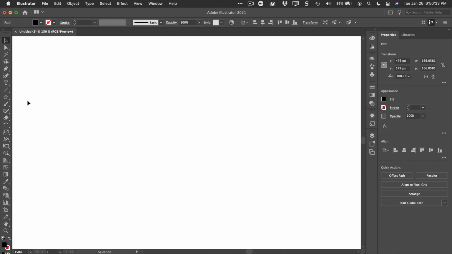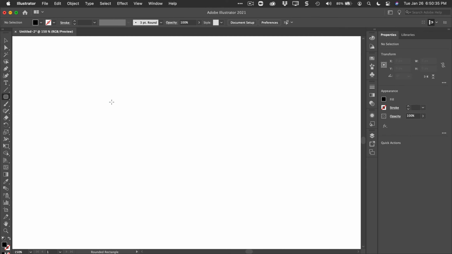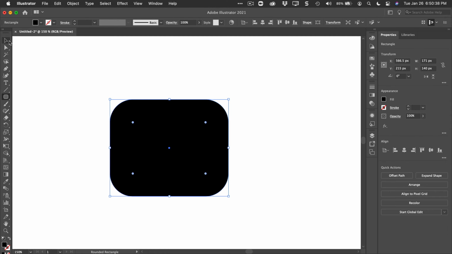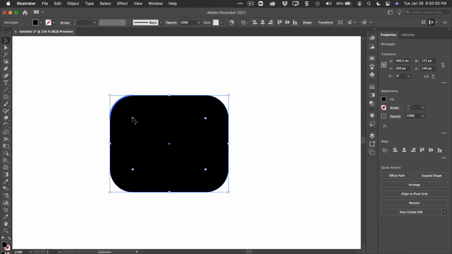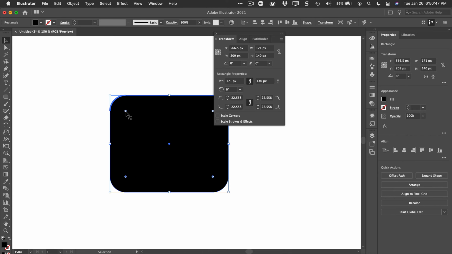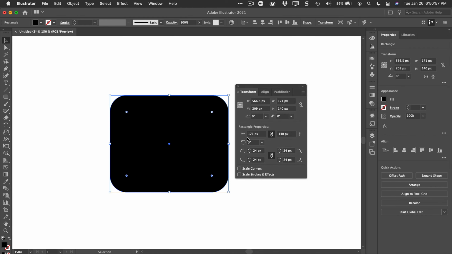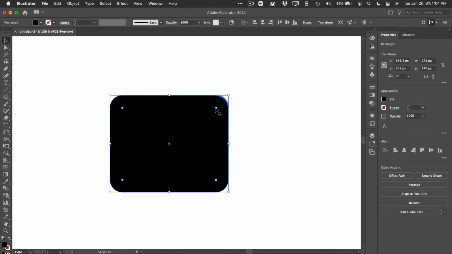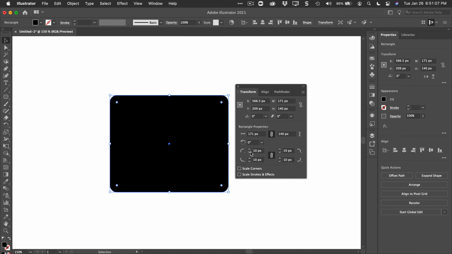Now we had a question in the chat, which I think is a good question. Where does the amount of roundness show up? So for example here, when you're changing this, right, you're putting in a specific amount. Now as you drag, you can see the number, but if you want to be precise, you can double click on the point there, the roundness point, and you're going to actually see this transform panel pop open, and you can actually change and dial in a specific amount there. And I just got to that by double clicking on that, and I could get to that amount.